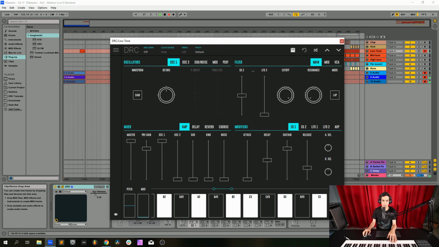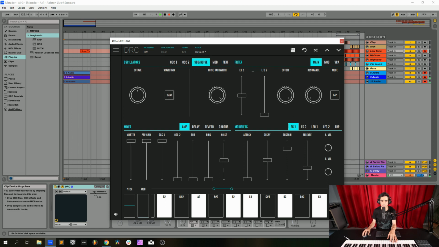First thing, we're going to change this oscillator to a triangle wave. We raise pre-gain to maximum and the noise generator to 495. After this, we go to the sub-noise and drop the noise bandwidth to 0.076.